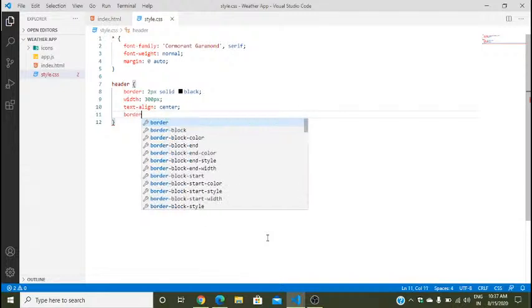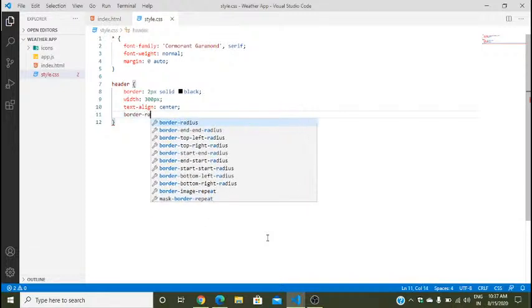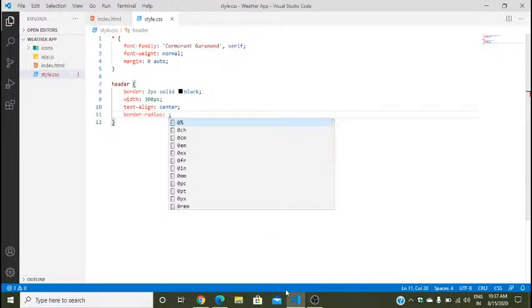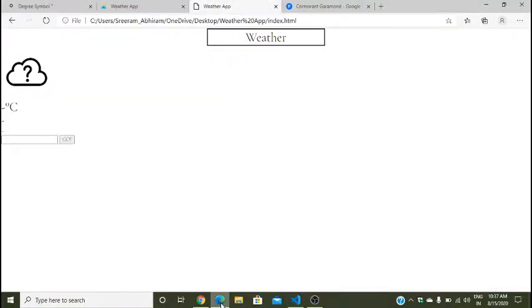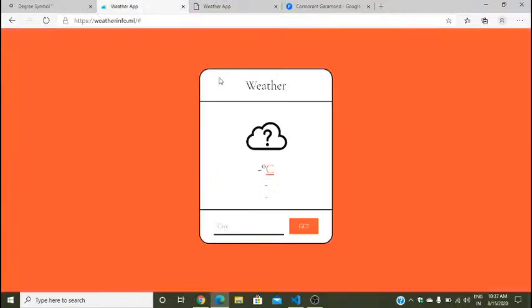Border radius is the rounded corners. I'll do 25 pixels on the top left and 25 pixels on the top right, and then 0 and 0 on the bottom sides. So it looks something like that.